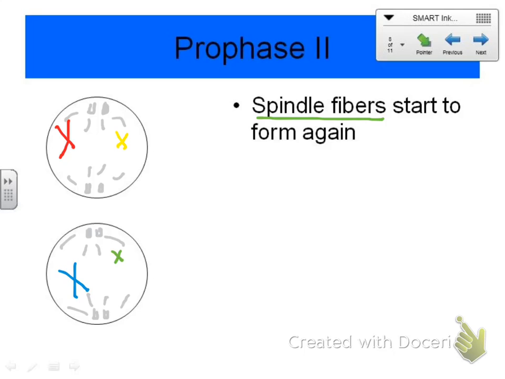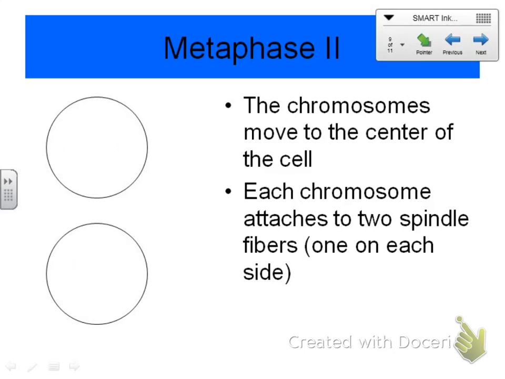What comes after prophase 2? After prophase 2, you guys have got them right there in front of you. Hannah, what comes after prophase 2? Metaphase 2. Okay. Metaphase, the chromosomes are moving to the center of the cell. They're all lined up. If I had $1 for every time I've said metaphase and all lined up in the last week, I'd be rich. Okay, hopefully you're making that connection. Metaphase, they all line up.